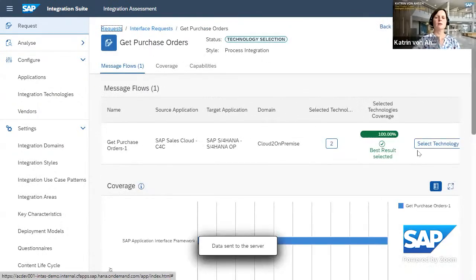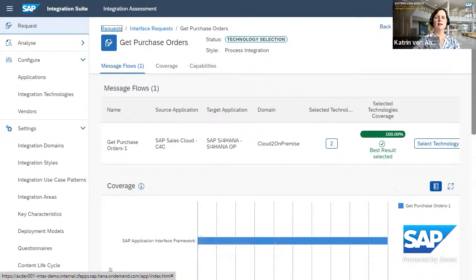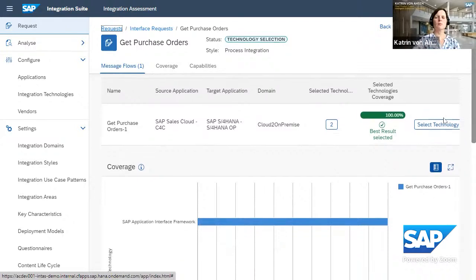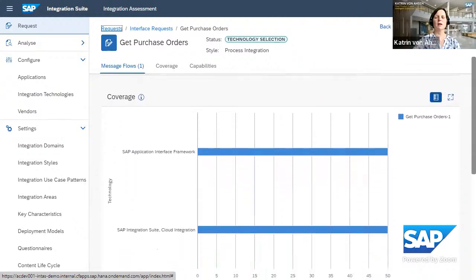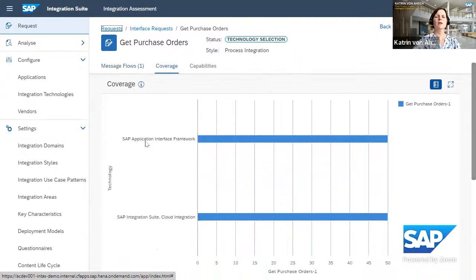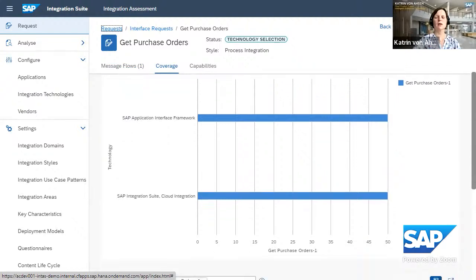And based on these selected answers, the solution proposes a combination of integration technologies. So as you can see, I can achieve 100% coverage of my requirements when using application interface framework and cloud integration together.